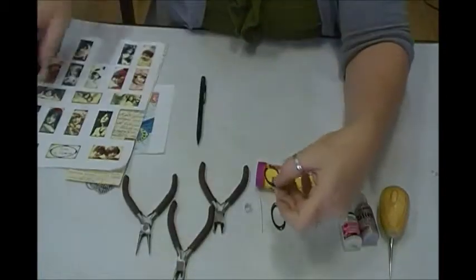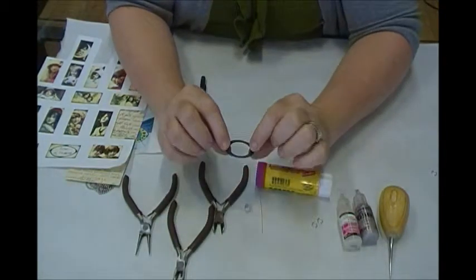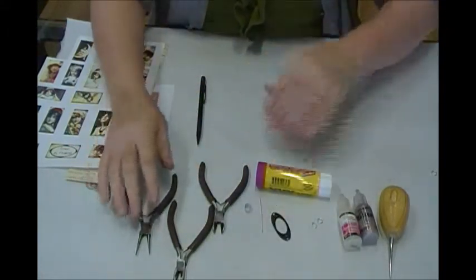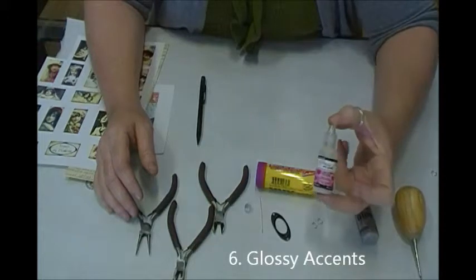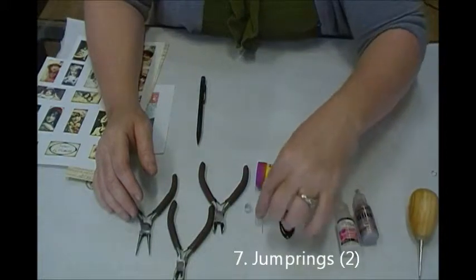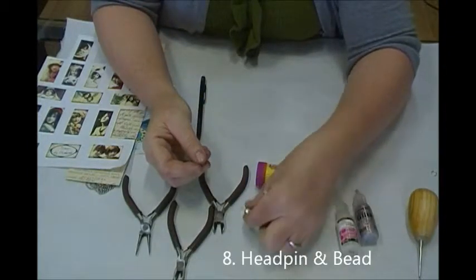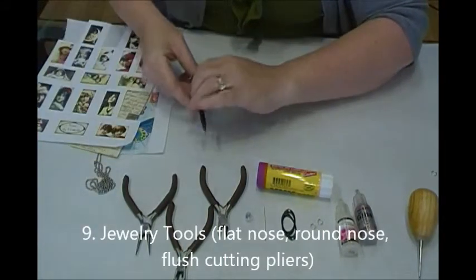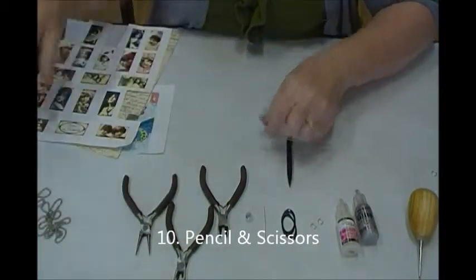Something like that would work great. We're using book plates — you can use rectangular ones, but I'm using these sweet little oval ones — and we're going to use two of them back to back. We'll need something to pierce a hole with, some adhesive (I'm using glossy accents), two jump rings, a bead, a head pin, basic jewelry tools, a pencil, and your necklace of course.